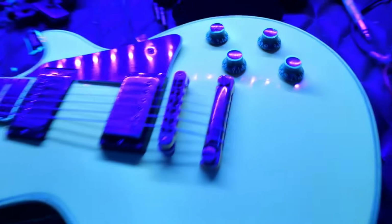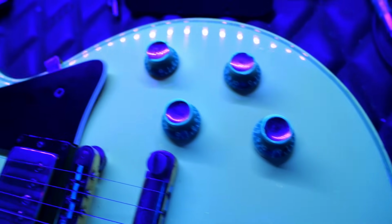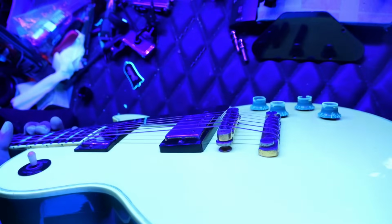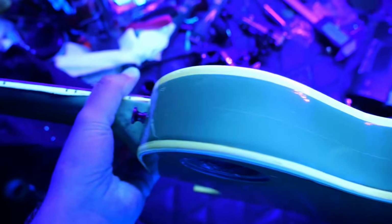Here we are under blacklight. You can check out those knobs glowing the way they should. Finish is nice and even along the top. You can see a little bit of sweat absorption in this area, but even in regular lighting, that's kind of a more brown color. Some people's sweat does that to the Alpine White finish. This is what we're looking for here. You want an even glow in between it all, and that's exactly what I'm seeing. The camera just kind of over adjusts for that white top. Here you can see the slight seam line separation and, again, more sweat absorption.